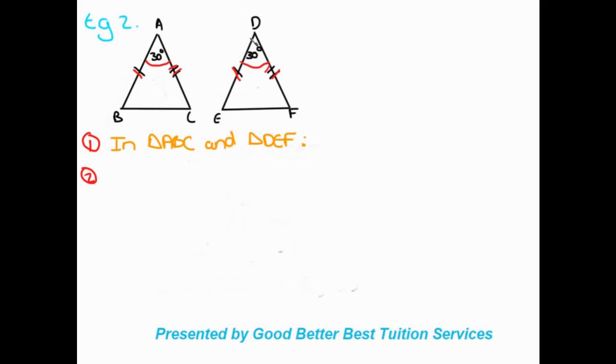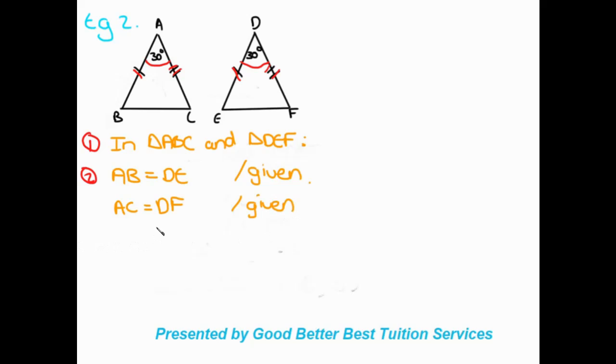So we have line AB and DE with 1 line going through it, so we know those are equal. So we can say line AB is equal to line DE. And the reason is going to be given, because they give us that, right? Next up, we can look at the next lines that are equal. AC and DF have 2 lines going through them, which means they are equal. So we have AC is equal to DF. The reason here again is given.